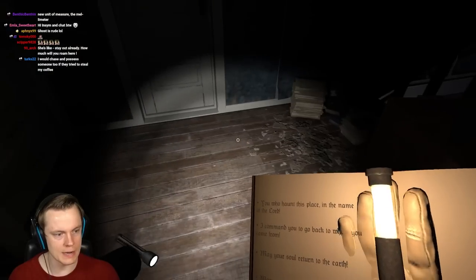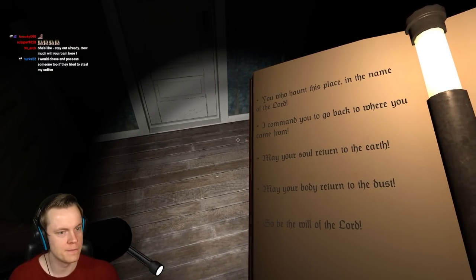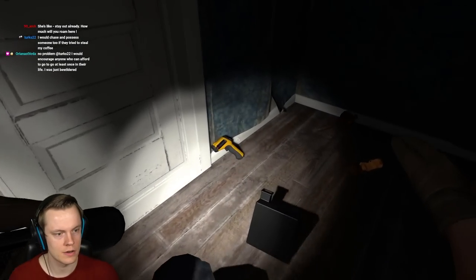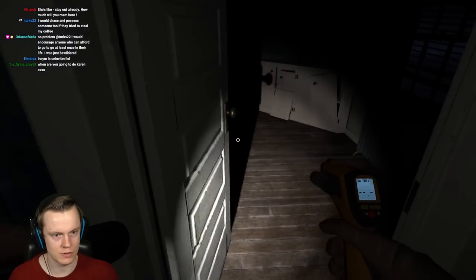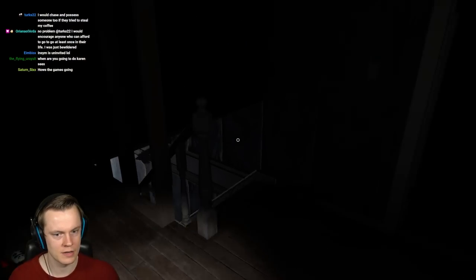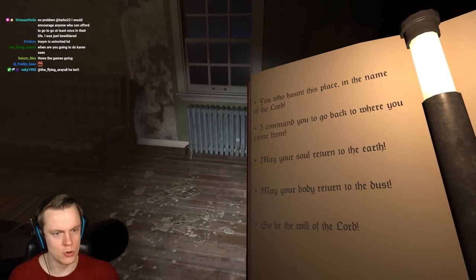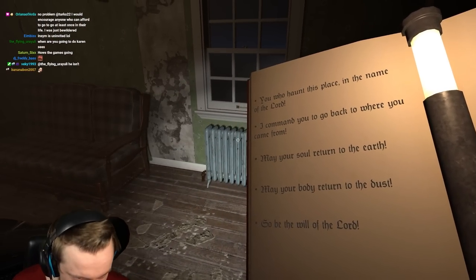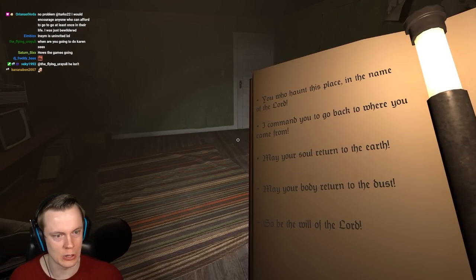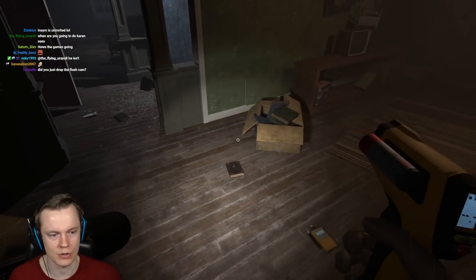And then we got a writing book. Oh, you who haunt this place in the name of the Lord. Oh no, you have to do this in the Dread Origin, I remember. Can't do that here. Okay, go. I'm just doing it, because I love that. You who haunt this place in the name of the Lord. I said, you who haunt this place in the name of the Lord. I don't think it's working. I don't think this ghost has this.